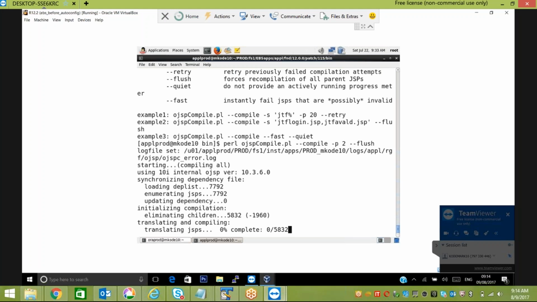Sometimes they introduce many JSP files as part of patching, and as a post patch step, they would ask you to recompile JSPs. I'll give you the command.